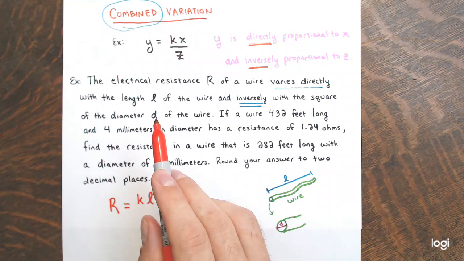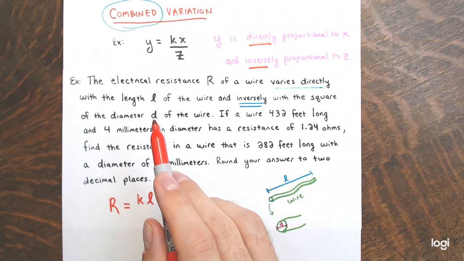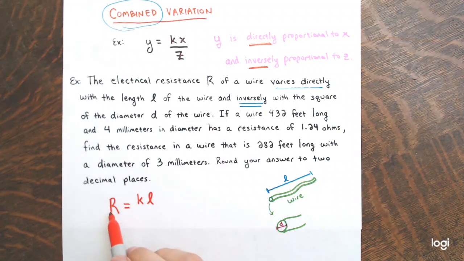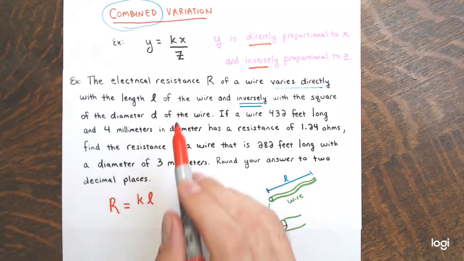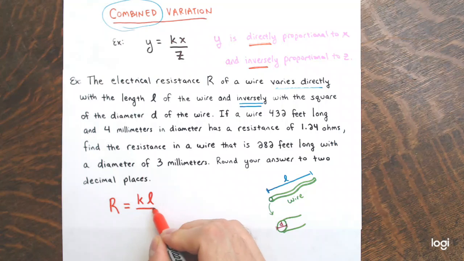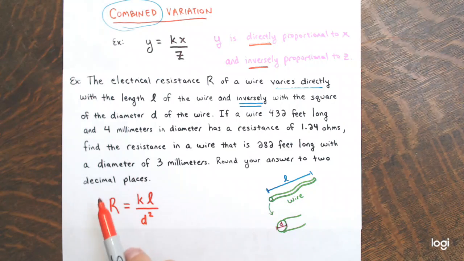That's in the numerator. That's resistance varying directly with the length of the wire, and inversely with the square of the diameter. Again, there's that word square again. So not just with the diameter d, but with d squared. And so R varies inversely with d squared. So we'd have the constant k, and then divided by the diameter squared. So this is a setup for my equation involving the relationship between R, L, and D, the resistance, the length, and diameter of this wire.